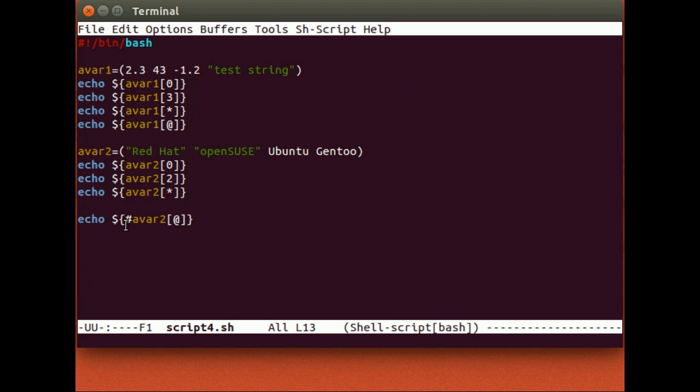The total number of elements in a particular array is dollar sign, still hash, but you have to use the name of the array following the hash, or the pound sign, and then enclose everything between curly braces. So the shell script can understand what exactly is the number that you are actually looking for.